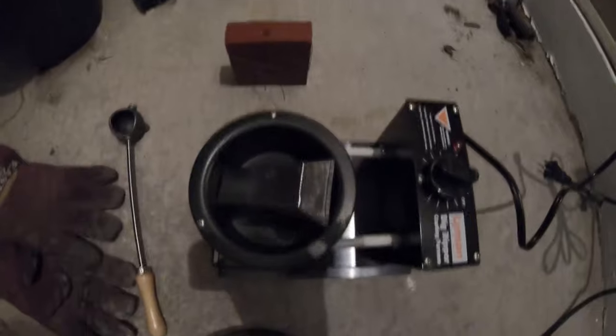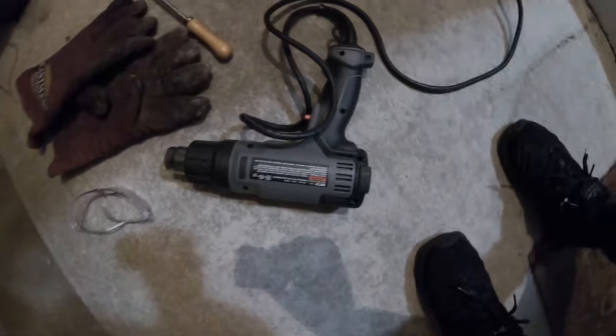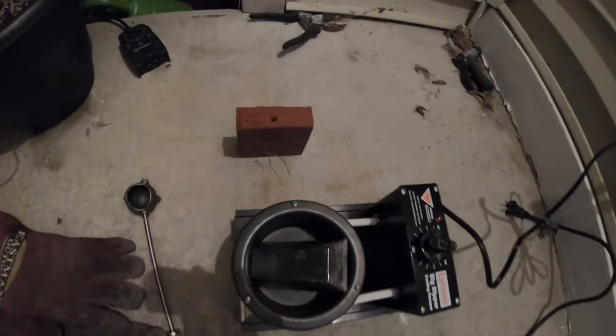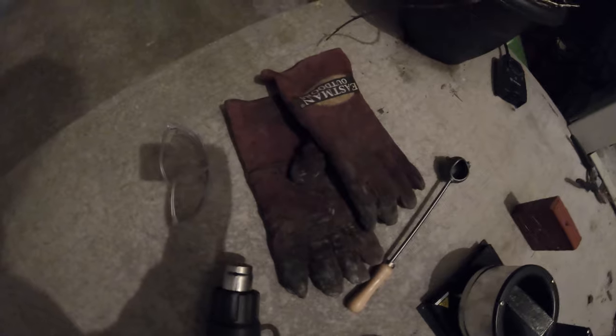This is my setup. There's the silicone. Here's the pewter in the little melty pot. Here's the little scoopy thing. I'm so technical. Heat gun, because apparently if you heat the silicone, it'll make it smoother. So we'll see. And then safety gear. Gotta be safe.